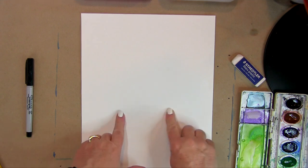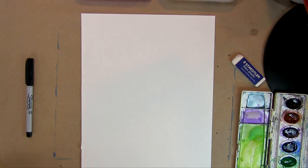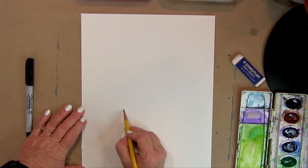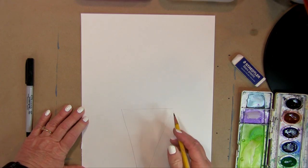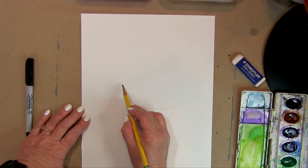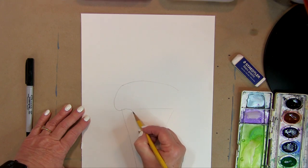You can use your fingers to kind of figure out where you want to get started with your picture. We're going to do a cone that goes across here and comes down — there's a good old cone. Then we're going to do the ice cream. Figure out how tall it is and then come down here, and it's going to kind of go over.